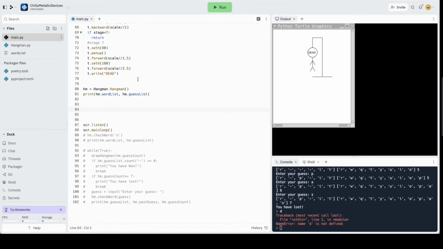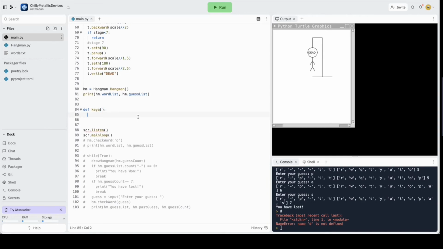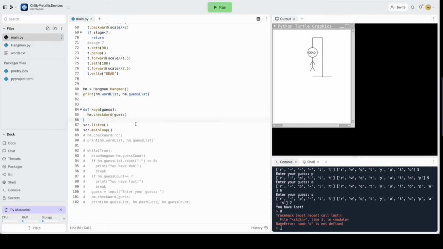And all that we have to do now is to make a function for each key. Let's make a function called key A, and whenever the key A is pressed, what do we have to do? All we have to do is call the function hm, and whatever the guess comes here, which is actually going to be the letter A, so A has to be called.